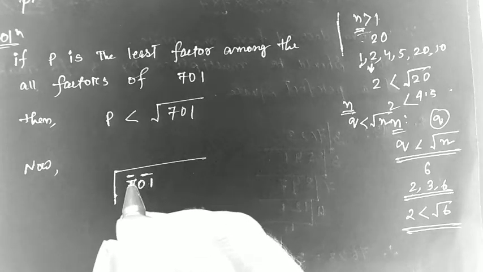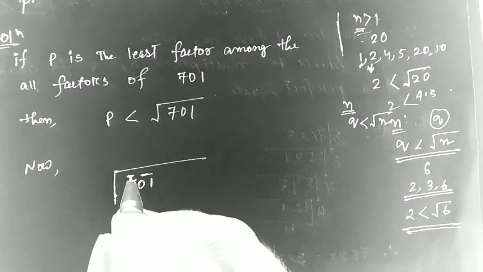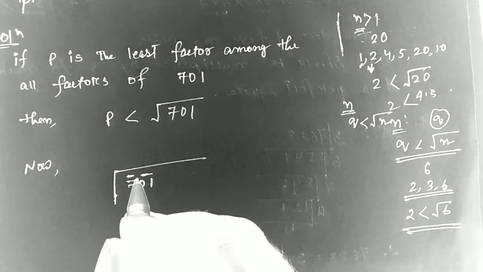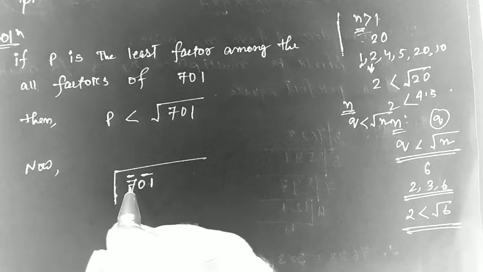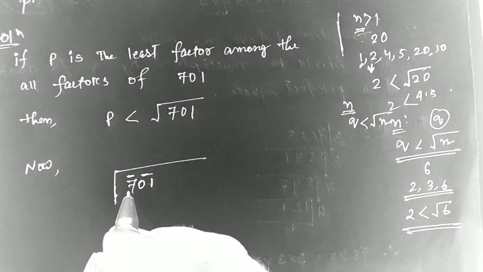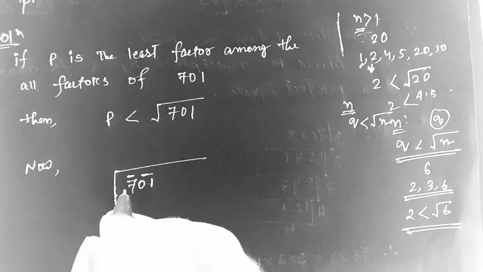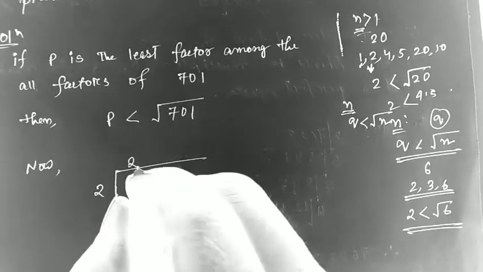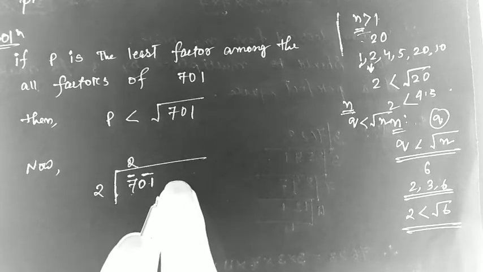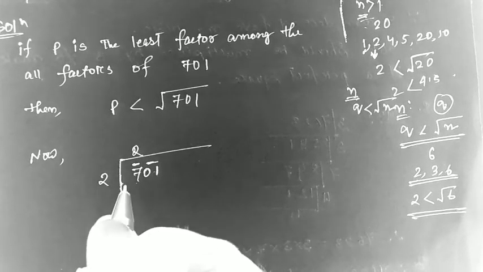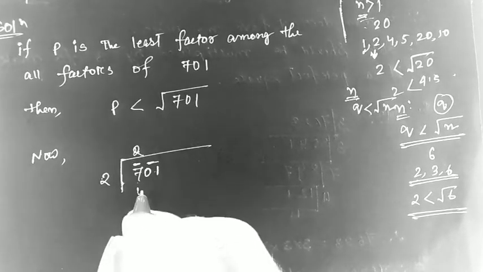That means the square root of this number is going to be a 2-digit number, because 2 bars come here. So first of all, we have to consider the nearest square number of 7, because the first digit is 7. So the nearest perfect square number is 4. So we have to give 2 here and 2 here. You know how to find the perfect square root using the long division method, so I am not going to discuss it elaborately. So 2 into 2, 4.